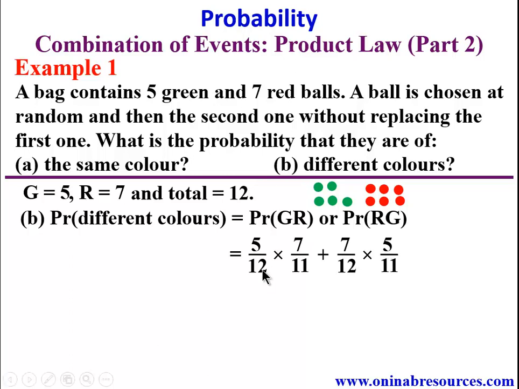We can just make it 3 times 2. So we now say 35 over 132, then multiply by 2 over 1. And simplifying this, 2 goes here, 1, 2 goes here, 66. We have our final answer to be 35 over 66. That is the end of the solution to problem 1, and we go to the next problem.